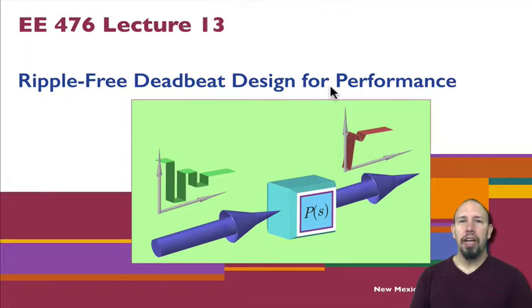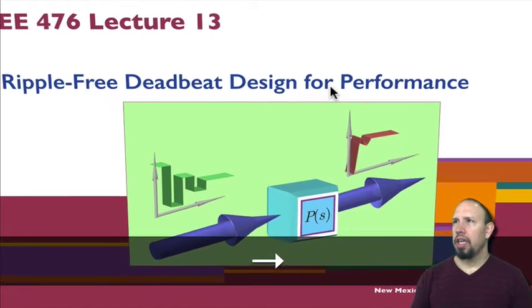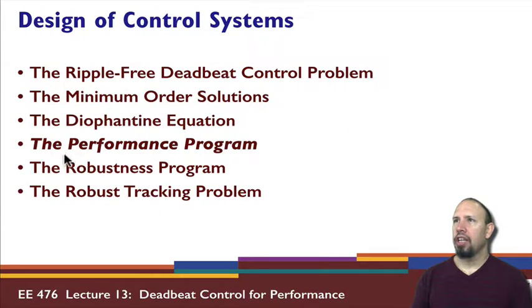We're going to look now at a general approach to solving this problem and how to develop tools to be able to handle the kinds of problems that we're looking to solve. In this particular case, we're going to be looking at solving the performance problem. We've talked about these other aspects of control design, and so the performance problem is how we address the issue of performance.